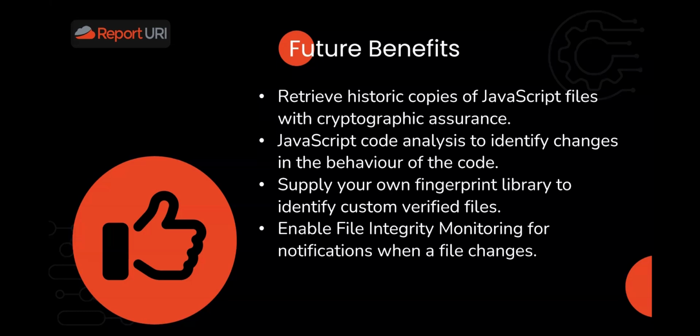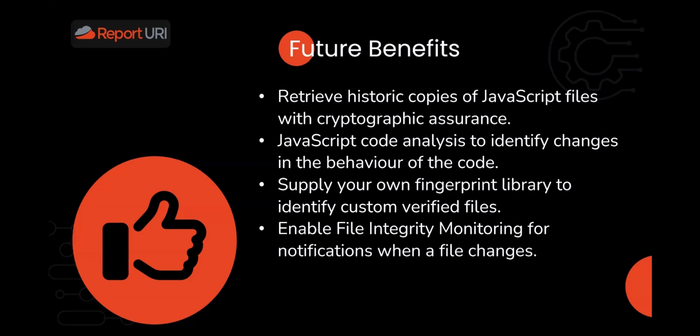We're looking at code analysis that we can do on those JavaScript files that we do successfully retrieve. So looking at the behaviors of the file: does it pull additional dependencies? Does it make outbound communications? Is it accessing certain things within the page? Our ability to now know that we definitely have the correct code means that any analysis that we do is going to be accurate. So I'm really quite excited about what we could do with that.